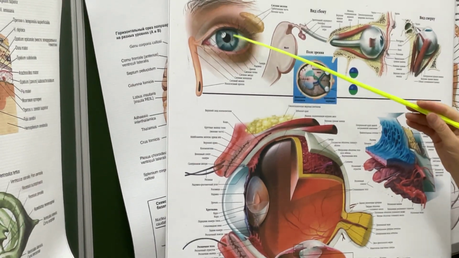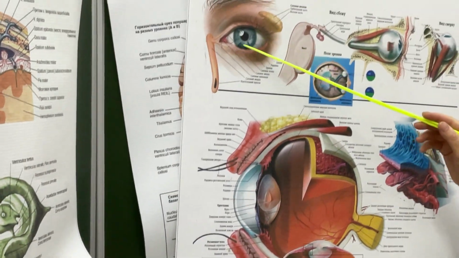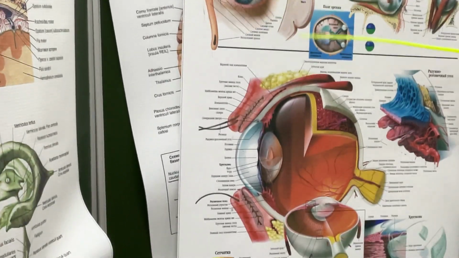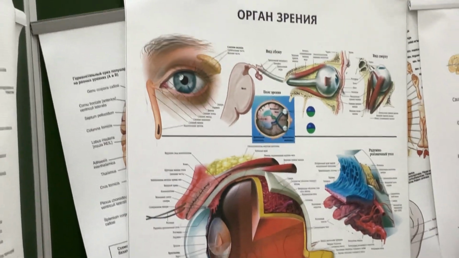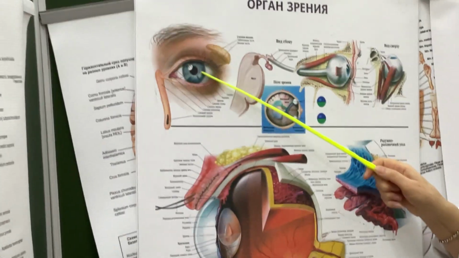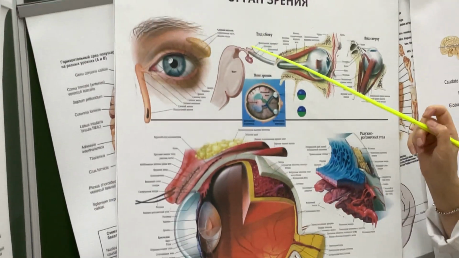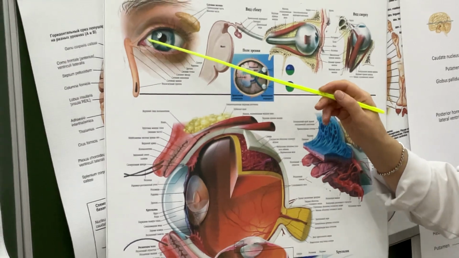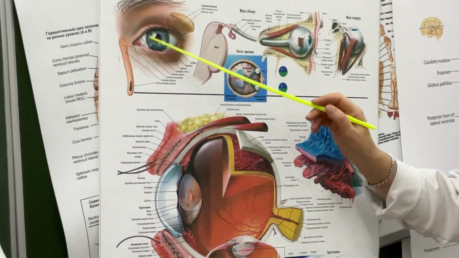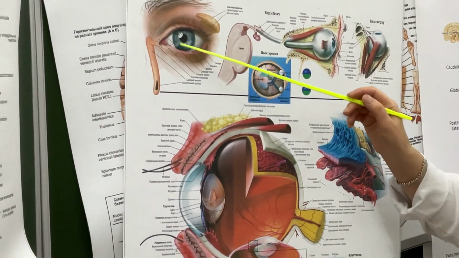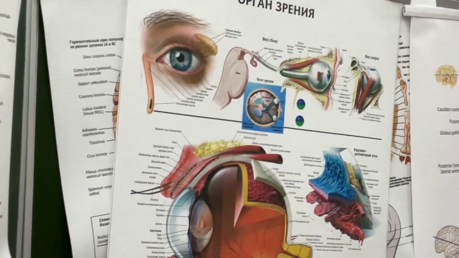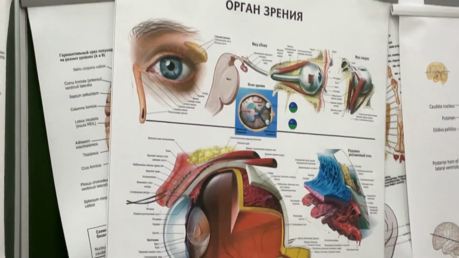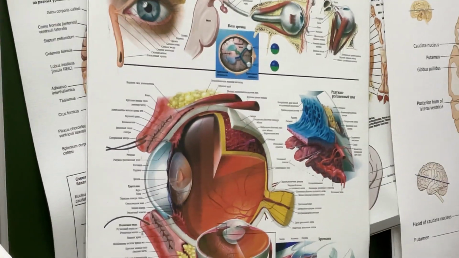By contraction of the muscles which we have here in the iris, which has pigmental layers, two pigmental layers, outside and inside, and different layers which you studied in histology, or maybe you will study. And two muscles are located here. One is the dilator of the pupil, which runs in a radial direction, and the other is the sphincter of the pupil, which runs in a circular direction. They work very fast, changing the diameter of the pupil, by reflex.